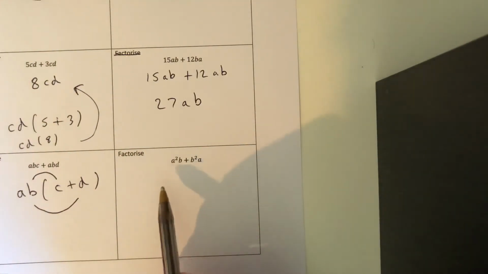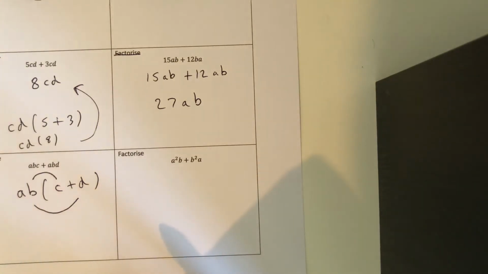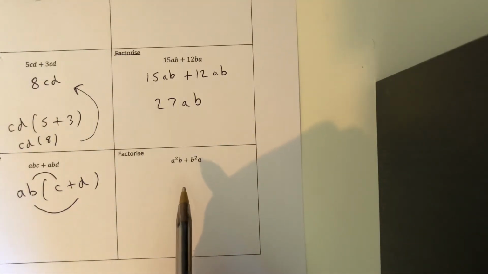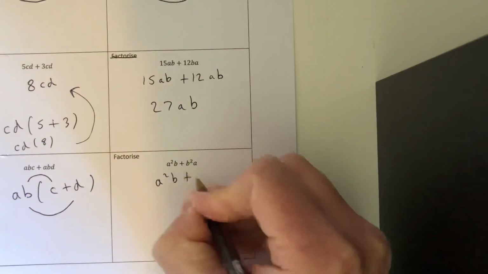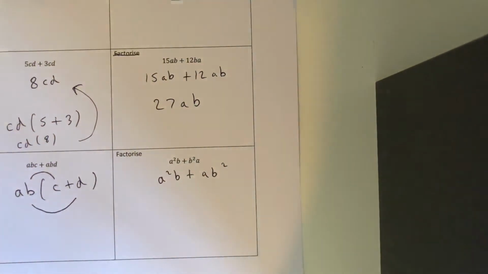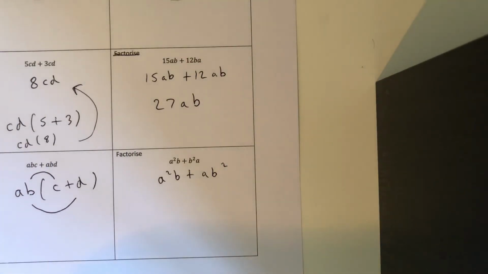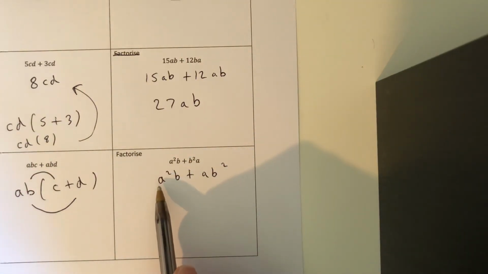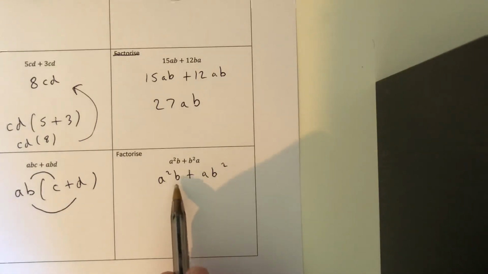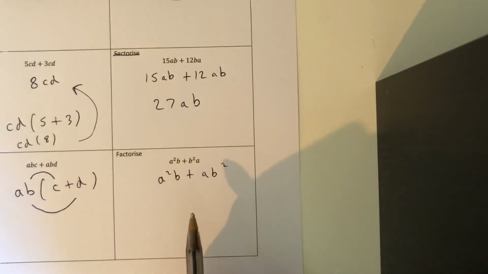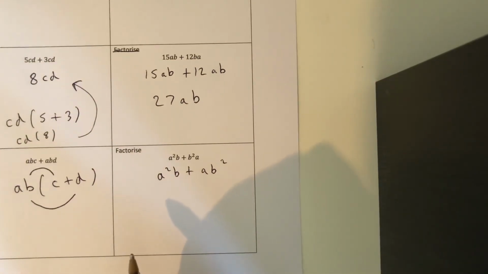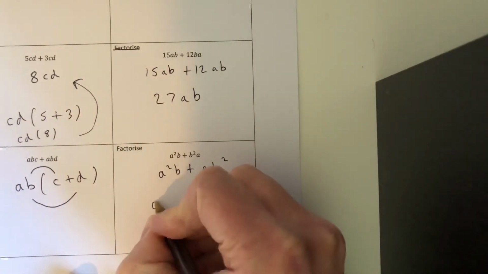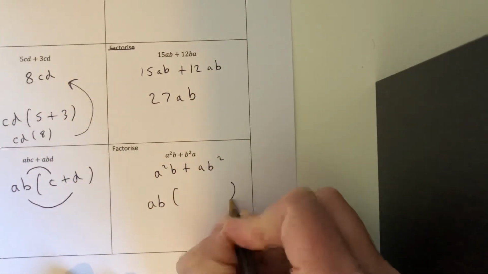And the last one, A squared B add B squared A. It's tempting to want to rewrite this one. I like the alphabetical order. So if I just do that, A squared B add AB squared, you might think they're like terms. They're not quite, okay? That one's got A times A, and that's just got A on its own. That's just got B on its own, and that's got B times B. So in this one, commonality though, you'd pretty much spot it at the start, they're A's and B's. They both have an A, they both have a B in it, okay? So what we can do is take out an AB from both.